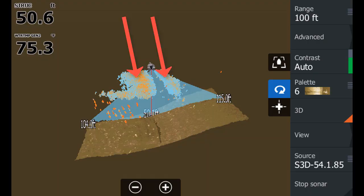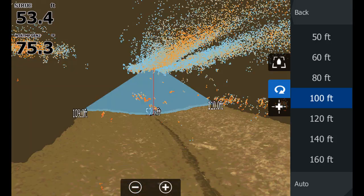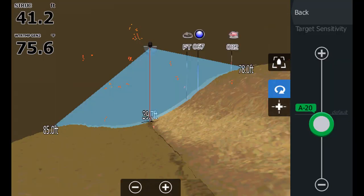Let's go over some examples. This screenshot shows too much prop wash — I took it before I knew about the target sensitivity feature that can reduce it. These fish are suspended crappies; the crappies are circled, and even with the prop wash noticeable, you can easily pick them out. This is a different view of the crappies — I used the rotation icon to change the view. Now I'm using the cursor to place a waypoint on the crappies, then I can drive back and vertically fish them with jigs. This view is a good example of a drop-off with hard bottom and soft bottom transition at the base.